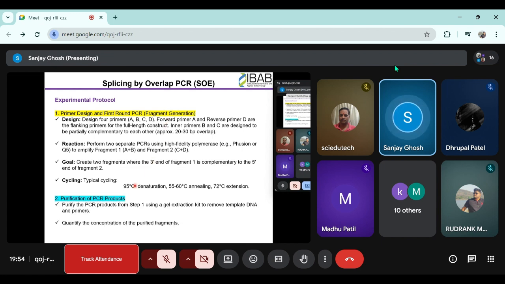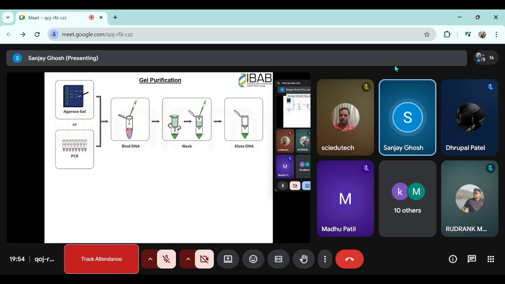Next, what you do, you run a gel, 2 different reactions on 2 different lanes. You purify the products. And then you quantify how much fragments you have got. So you might have done already, or you know that after running a gel, you can cut out the DNA bands of the desired size and you pass it through a kit. So usually this is silica based kit. And these are just following protocols, adding one solution after another. You wash, you elute the DNA, and your DNA is pure.